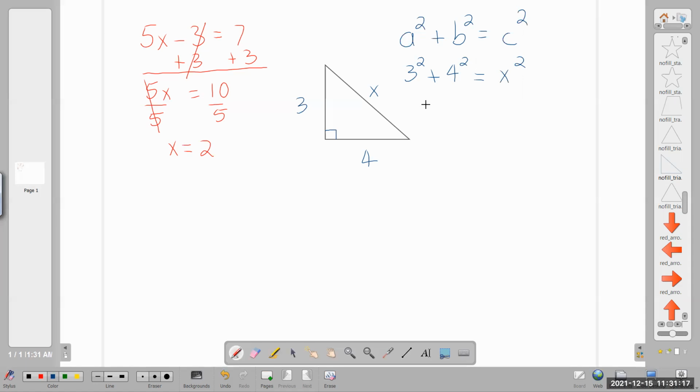Let's simplify. 3 squared is 9. 4 squared is 16 equals x squared. I'm going to switch this equation around since we're used to seeing our variables on the left-hand side. 9 plus 16 is 25. We don't want x squared, we want x. So the inverse operation of squaring something is to take the square root. Now, technically, when I take the square root of a positive number, I generate a plus or minus. But since I can't have a negative length in a triangle, then our final answer is x equals 5. And there's our classic 3, 4, 5 right triangle that you guys should have memorized in your mathematical toolbox.